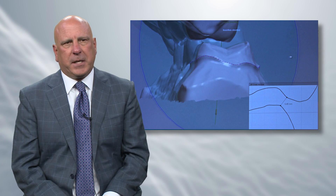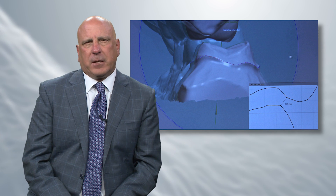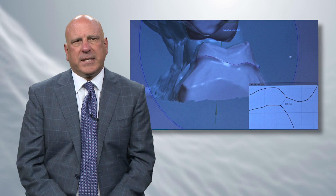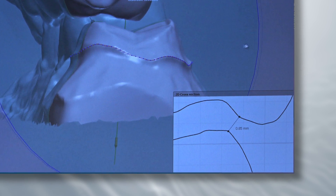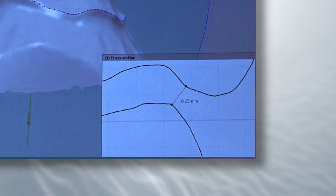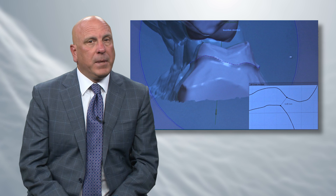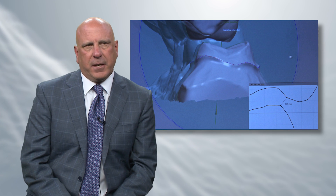We've had 30 years of a pretty good thing in dentistry and I think it's time we have to step up to the plate and do our job. This is a screenshot of a dental technician at the laboratory measuring the reduction done for an Emax crown on a molar. The lab technician can simply click on the prep tooth and the opposing tooth, and it tells them there's 0.85 millimeters of reduction. We need a minimum of one millimeter for Emax lithium disilicate on a molar, so the lab has to call the dentist and say they don't have enough reduction for an Emax restoration.